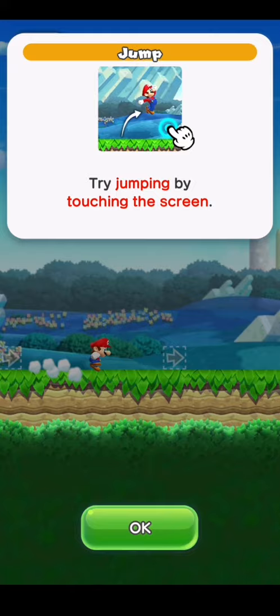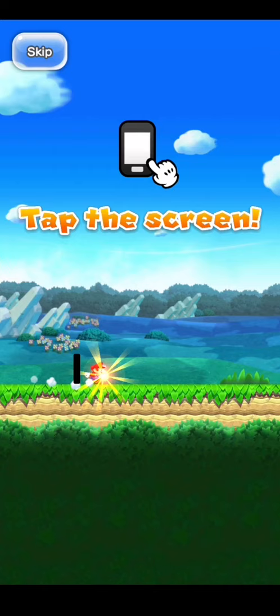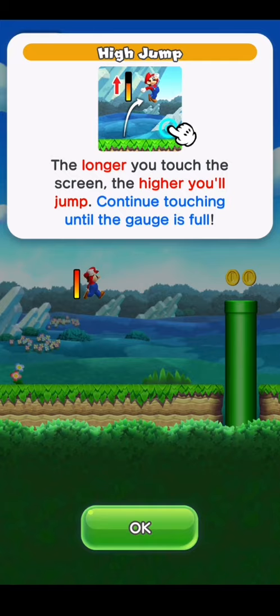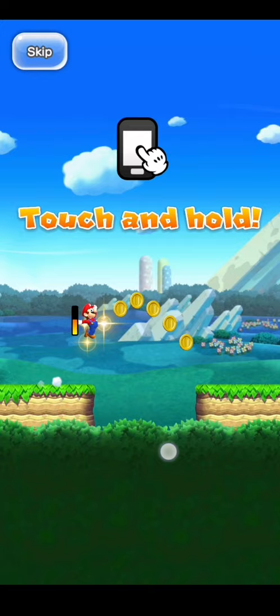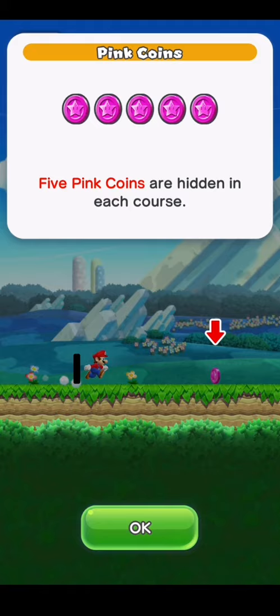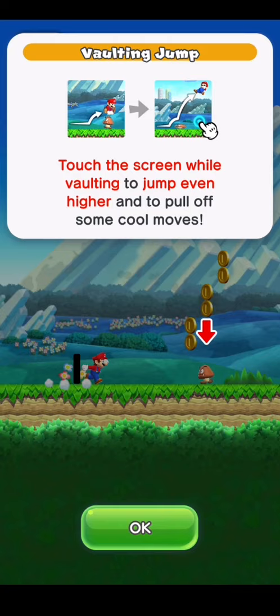Try jumping by touching the screen. Whee! The longer you touch the screen, the higher you'll jump. Continue touching until the gauge is full. Okay. Cool. Give me those coins. Kind of like New Super Mario Bros. 2. Five pink coins are hidden in each course. It's kind of like New Super Mario Bros. 2, even though that wasn't a great game. Touch the screen while vaulting to jump even higher and pull off some cool moves.